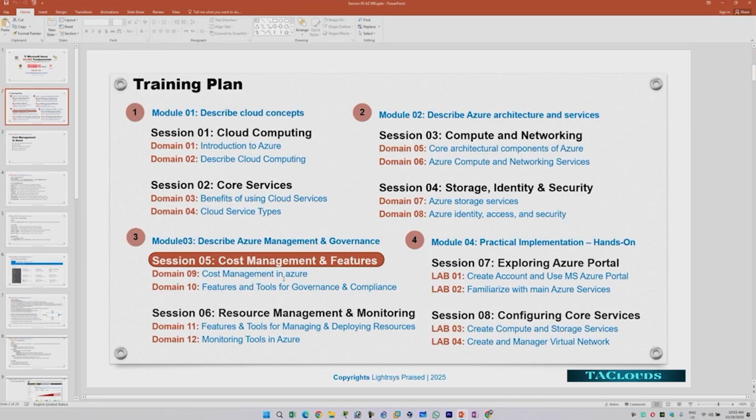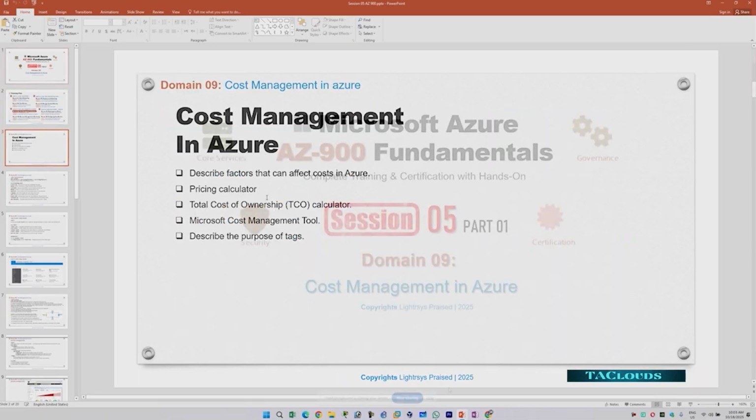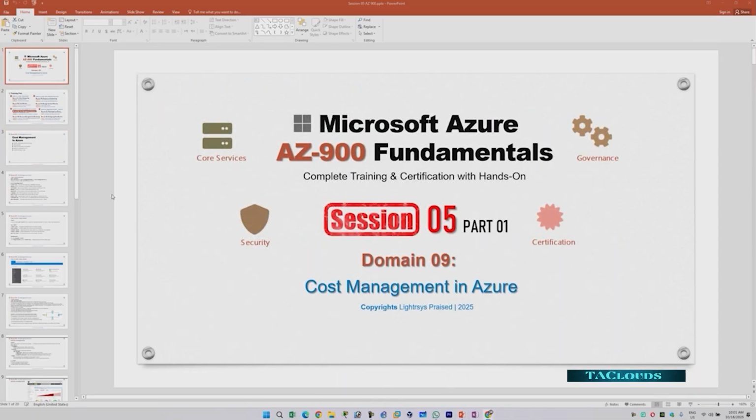Whenever we are moving toward the cloud, first we need to calculate the cost. We have understood different kinds of services in the last sessions, like compute services. We want to create some apps or some virtual machines there. Then we also discussed networking, and networking is not costly because networking will be available all the way to the cloud. But third, we have gone through the compute services, and then we move towards storage services and identity services. Everything we create on the cloud will have some cost.